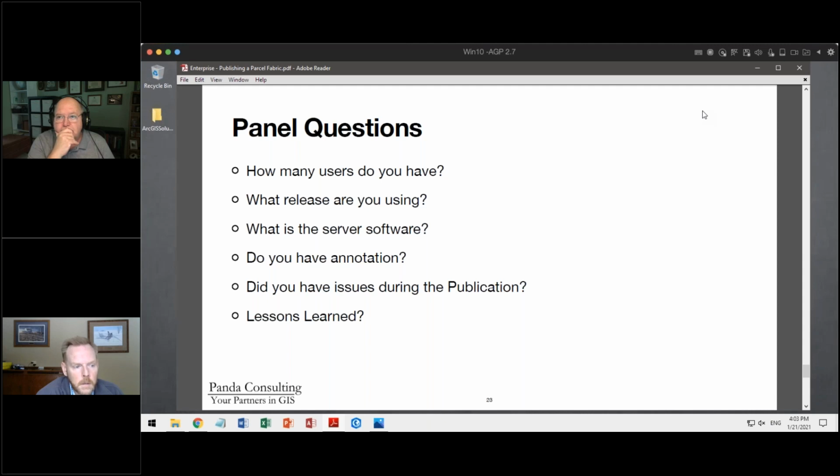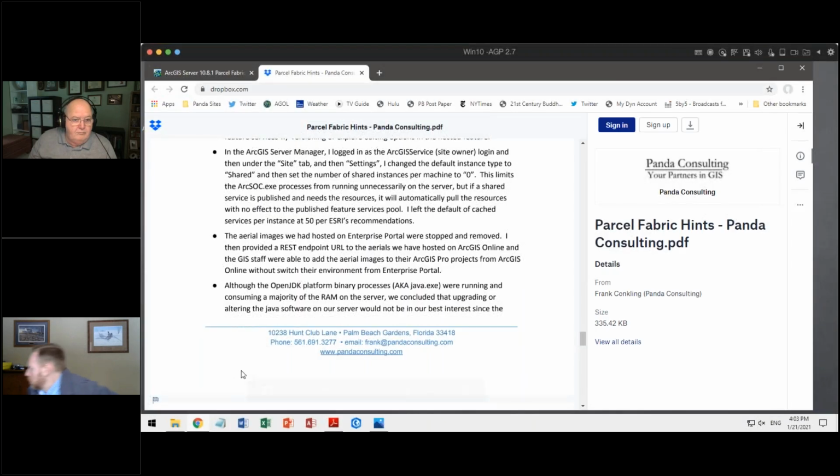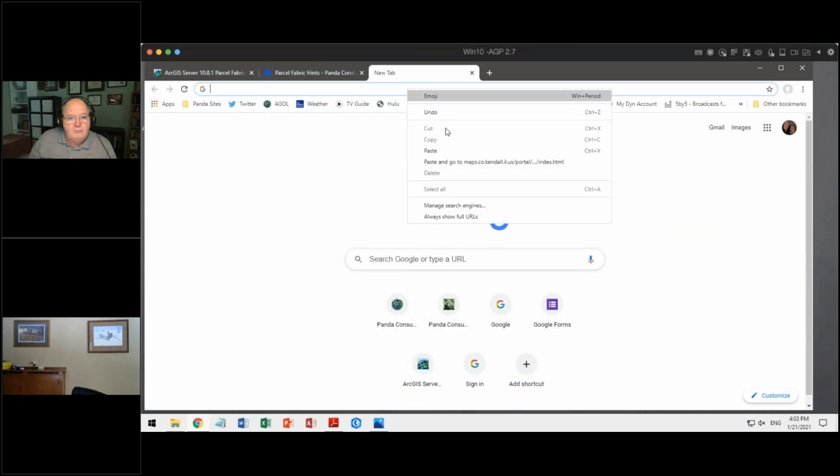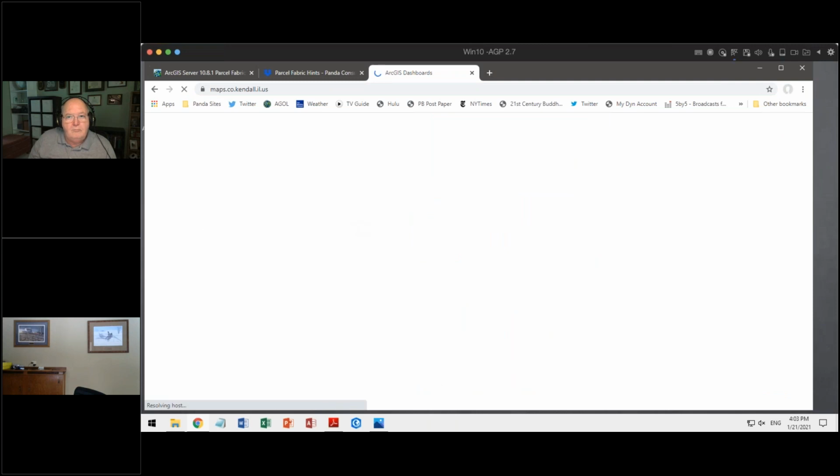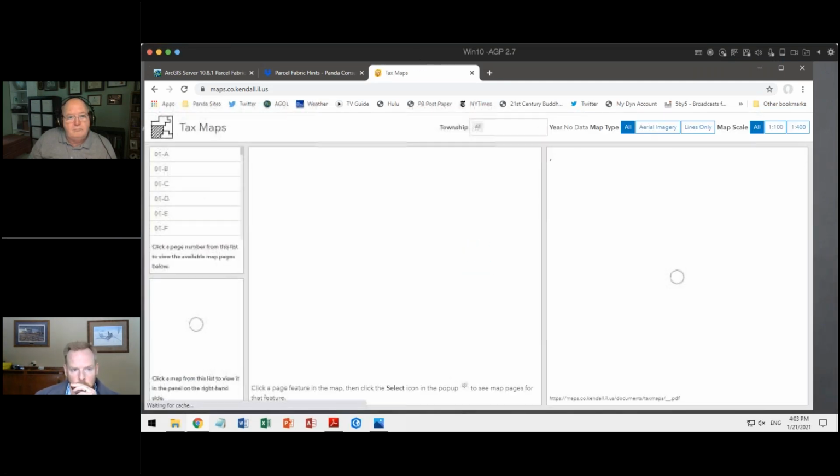And then because they're PDFs, we made everything in a tax map application, which I can put in the chat so you can see what we did. That way people didn't have to go through every single annual book. They could grab the section they wanted and see every year that we've been able to scan in, and see how that area changed. We seem to win over a lot of people by not having the paper anymore, but having a better application to see all the books and print only what they needed and not have to come in to view these books. So that is another way we got around it.